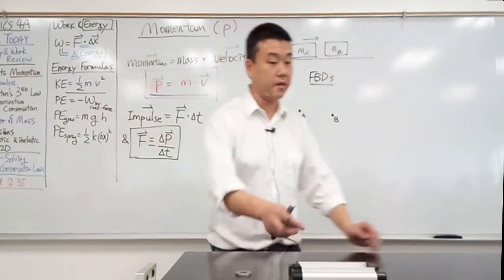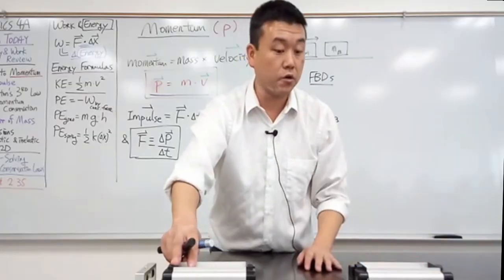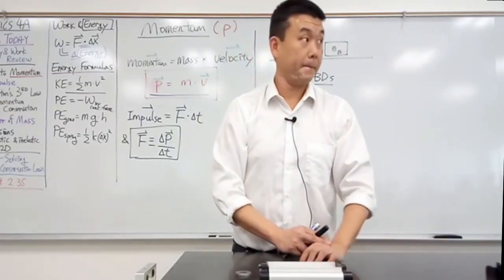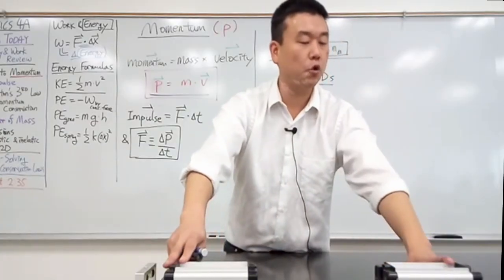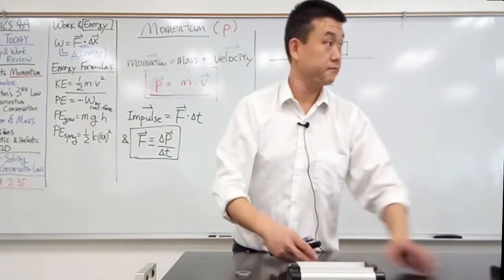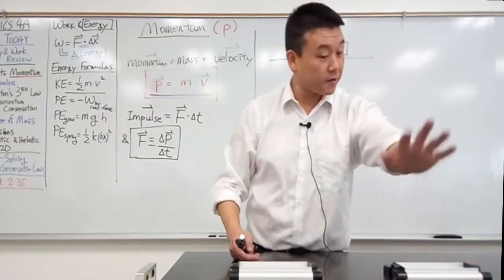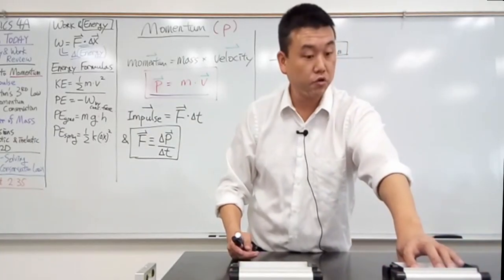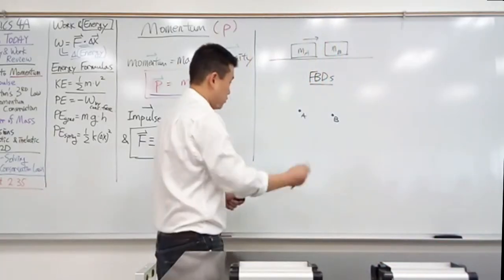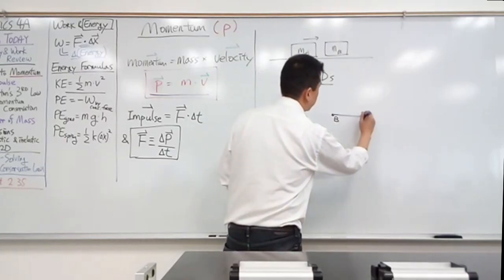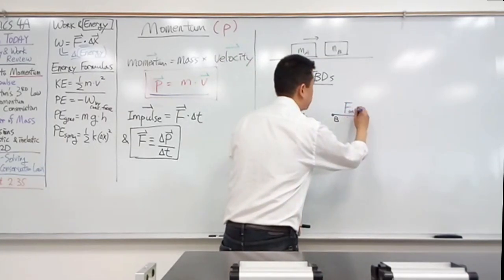When you look at the interaction between cart A and B, is there any force on cart B? I mean, looking at cart B, would you conclude that there is a force on it? Yeah, it's the magnetic force, which we are trying not to talk about. But there's a force on cart B. The way you know that is, well, it's getting pushed to the right. It's accelerating to the right. So you know that there must be some kind of force on cart B. Let me just label that as force on B.